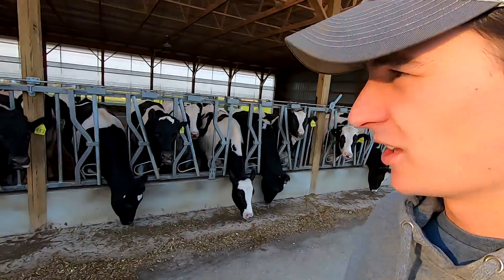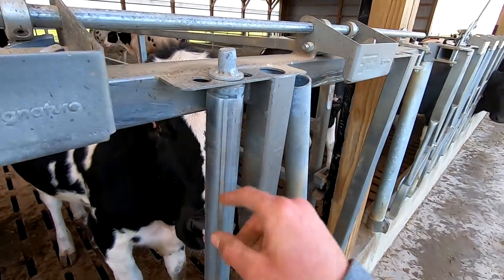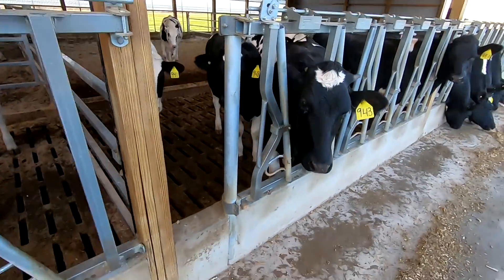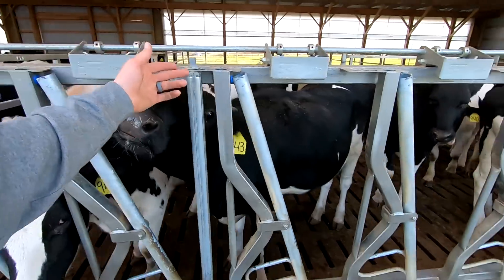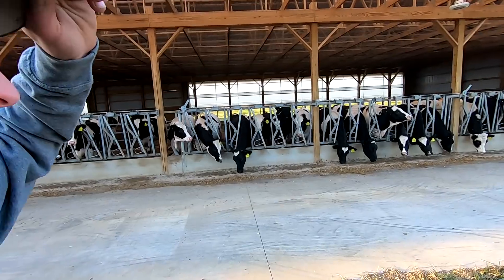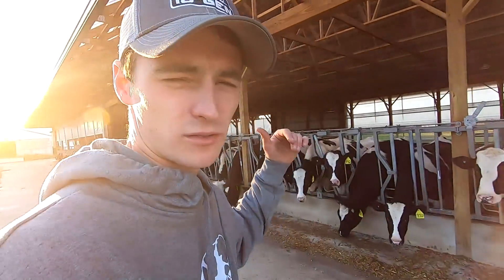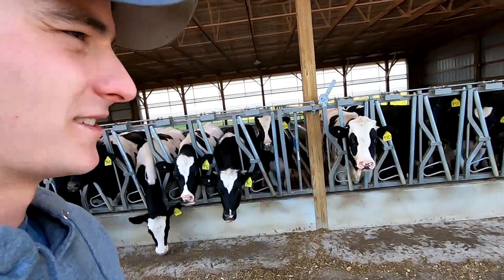One thing that's been kind of driving us crazy lately is these headlocks. They have these bars in them that you can adjust — pull this pin out and change the size of the headlock. Some of the heifers like to stand up on the curb and put their feet up here, and for some reason they just love to lick those little pins out. Then some of the pins fall in the pit. Look how many of these bars there are — we got to the point where we stopped putting them back in and just started laying them out. We need to figure out a way to stop that. We put the Sturdy Built gates and headlocks in this building — Sturdy Built Manufacturing, a local company, the same ones that made our freestyle barn headlocks for the cows. We really like them except heifers just love to mess with stuff.